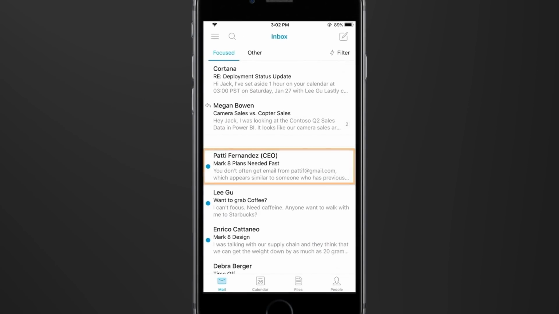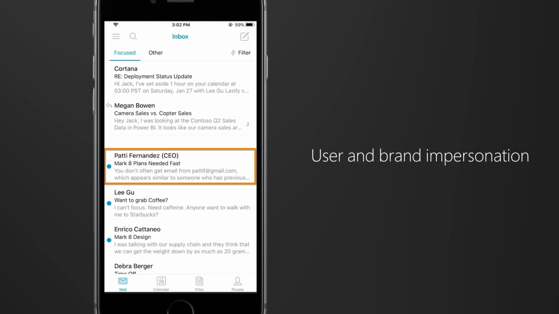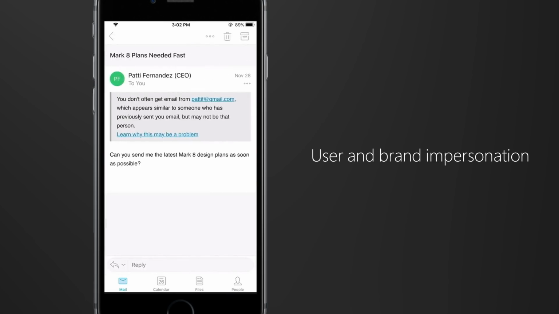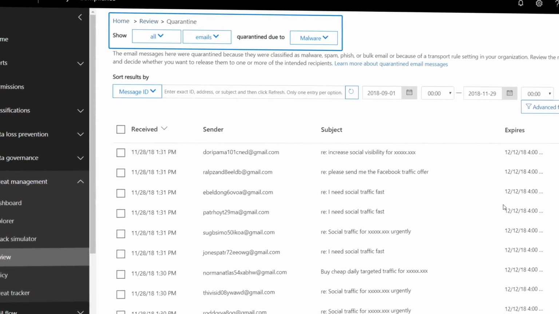Now, understanding who really is the sender also prevents targeted spear phishing attacks using impersonation. These emails look like they come from someone or something that you know or trust. Now, the premise is that you're more likely to trust an email from someone of importance or a brand entity that you know. Anti-phishing policies in Office 365 detect these types of impersonation attacks and allow administrators to take appropriate actions on messages.